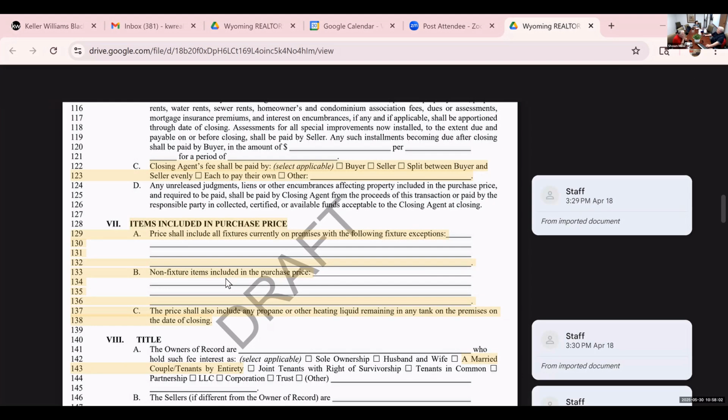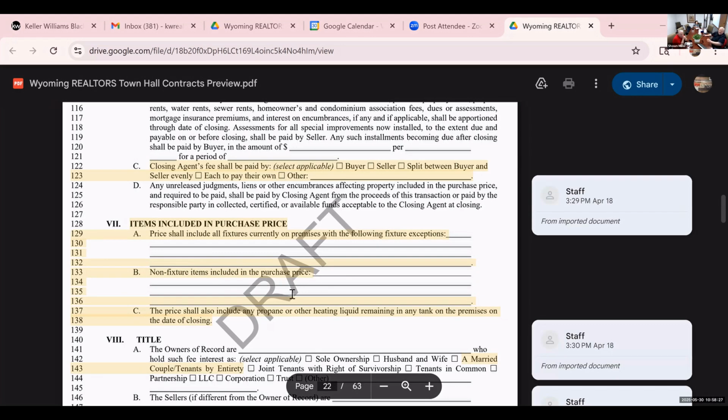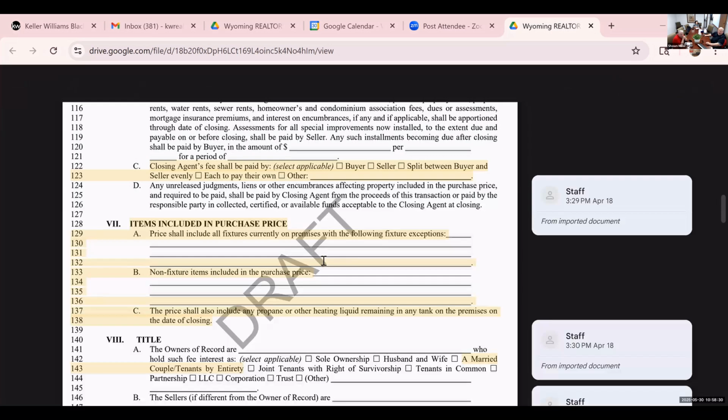Like a barbecue. Like a huge barbecue. If it was $1,000, $1,500, if it's a $1,500 lawn tractor, if it's a truck, whatever the case is. Because when you start transferring those with the real estate, now it starts to be something that affects value. And it's not just an assumed, hey, this house is gonna come with it, like appliances and that kind of stuff. So that's a whole other conversation, but typically, for things outside of appliances, we recommend not anything over $500 value on here. And if you had two $500 values on there, I'd tell you probably do it outside of the contract, if I was gonna do it.